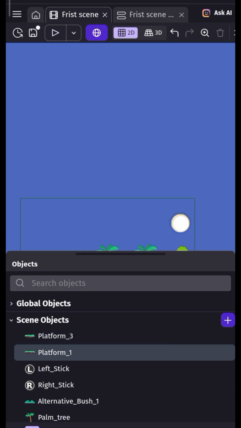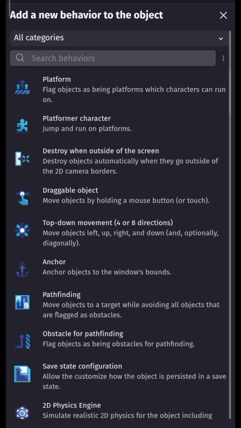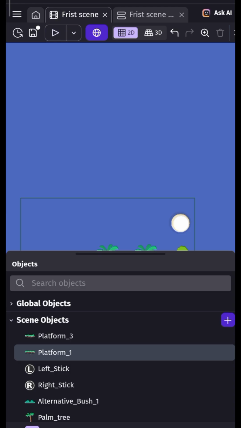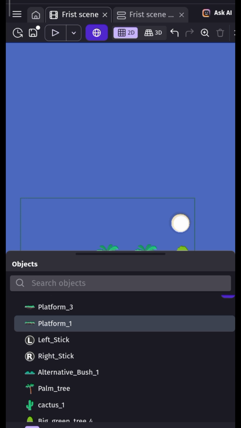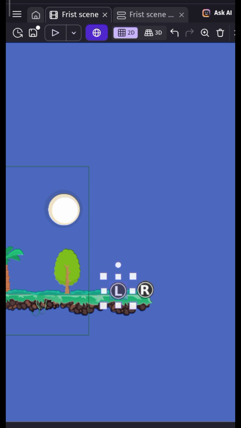There's some edits there, but they are not necessary. I did the same to platform underscore one. I used two platforms to make the ledge for the player to work on top.